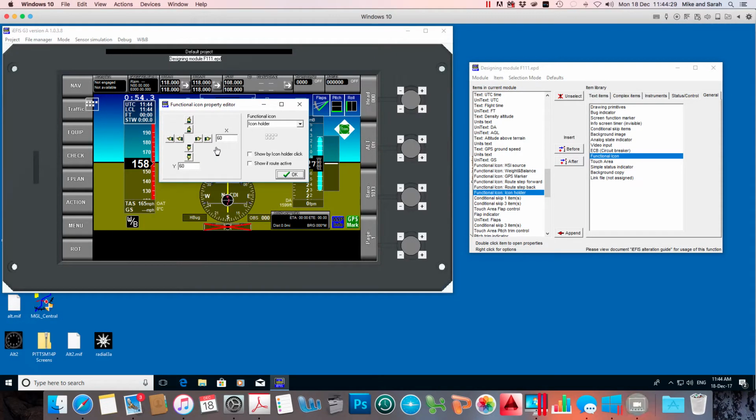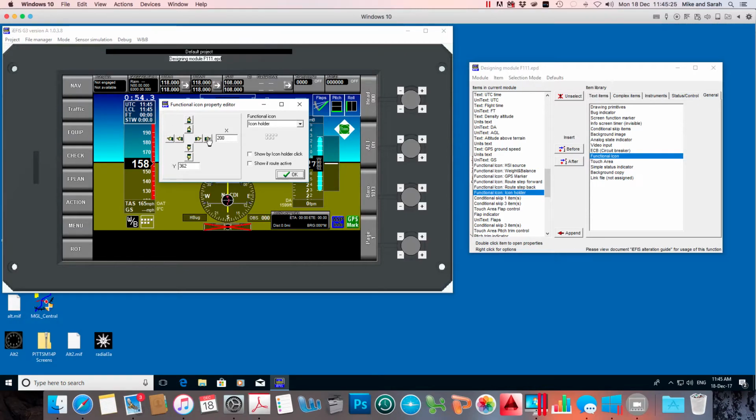As I said in the previous video, the outer buttons here move at 10 and the inner buttons move at a single pixel, so I need to go to 362. So I'm just going to keep clicking on the down button until I get to 360, and then I need to move it another 2. There's 360. If I do it again, it's going to go to 370 because it's only increments of 10, which isn't going to help me. So 360, I want it down to 362. There it is. Now that icon is on exactly the same level as the weight balance one. All I need to do now is shift it across to just a nice button distance away from the weight balance one.